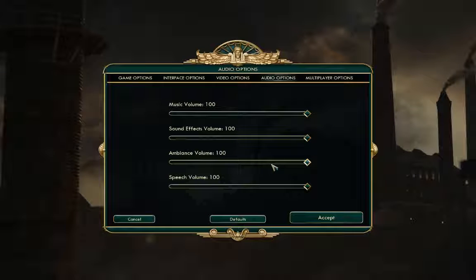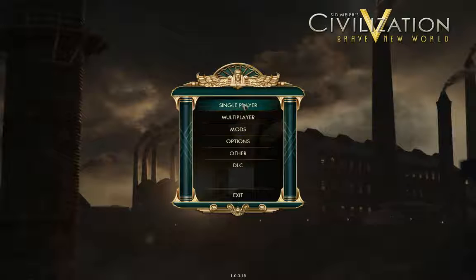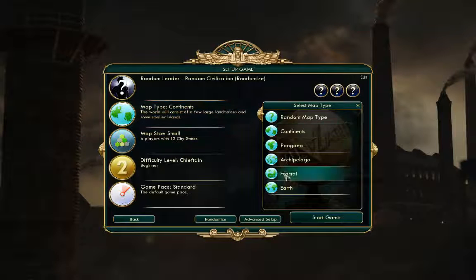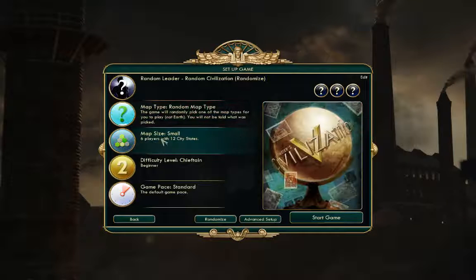Is there a master volume somewhere? I think I put it down to... no, it's too... quite 60. Okay, and go back here. Oh, it didn't save what I had configured, so I will do it again.